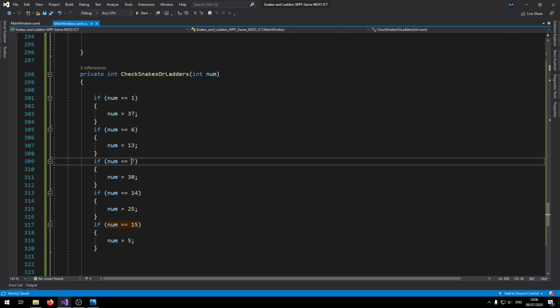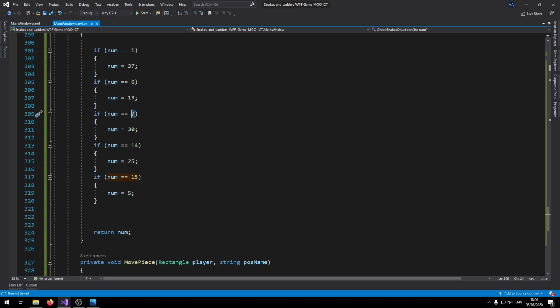So if j is equals to 7, it's going to change it to 30, or if j is equals to 15, it's going to change it to 5.